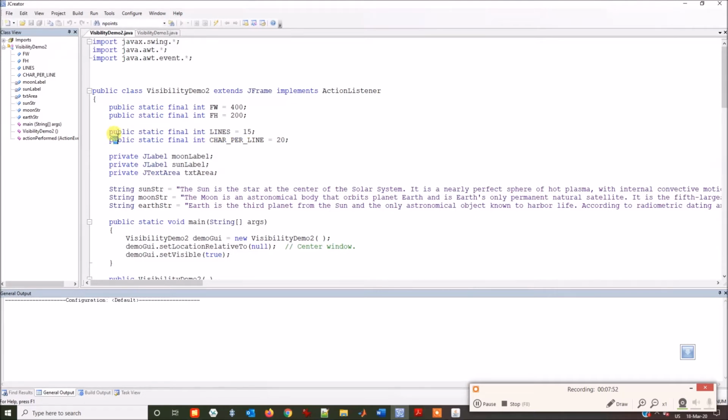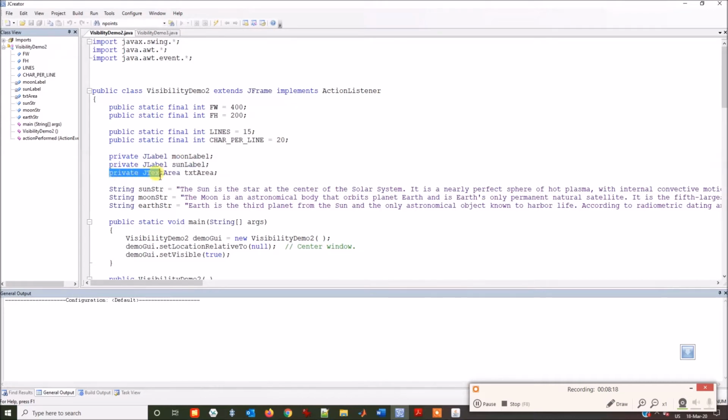And then one more static final variable, CHARACTERS_PER_LINE, which is 20. It means that roughly 20 characters can be written in one line of the text area. Then we are defining two objects of the class Label, the moon label and the sun label. We are going to initialize these objects later in the constructor.